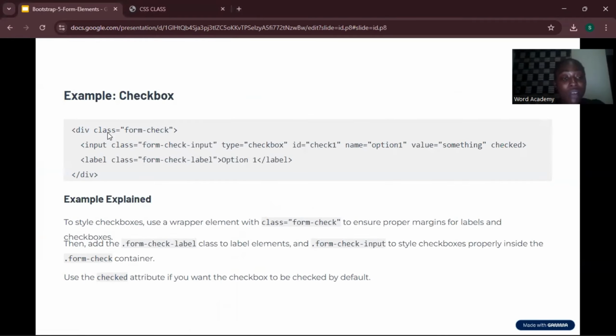So we have an example here which gives us how it works. So we have option 1 and option 2. Let's do it before we come and explain the example.